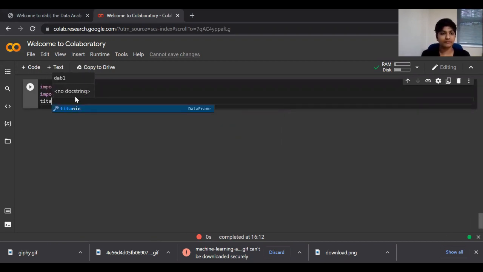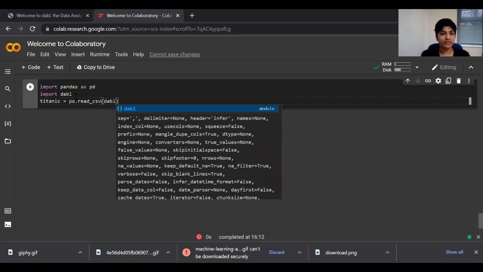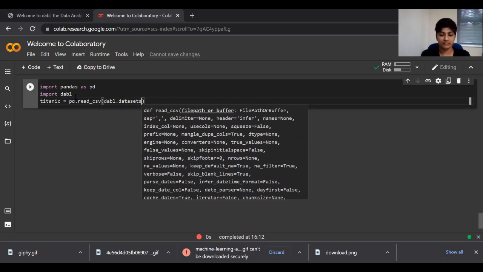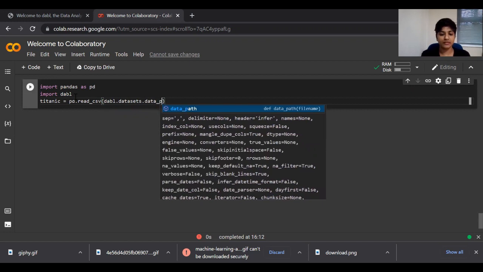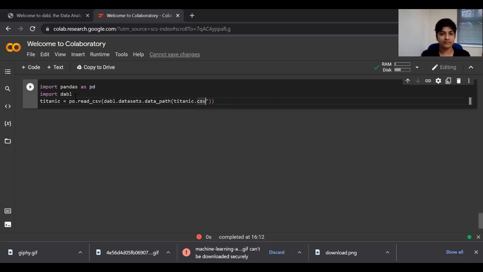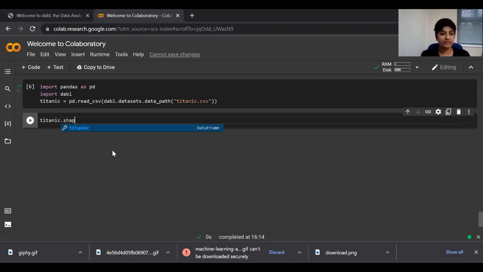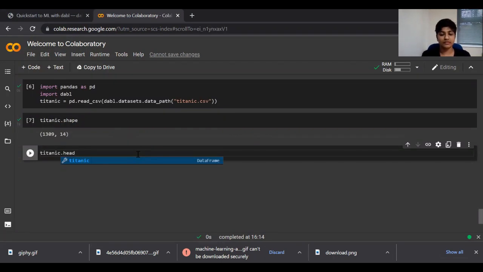Create a variable Titanic, and read the CSV file using the pandas library, and also get the data set using DABL, and you need to specify the data path in double quotes. Let's run this. All looks good. We can also look at the shape of the Titanic data set, and display the first 5 rows of the Titanic data set.